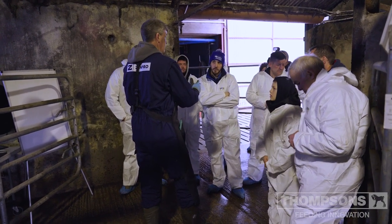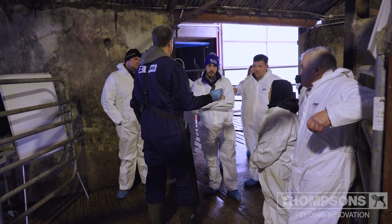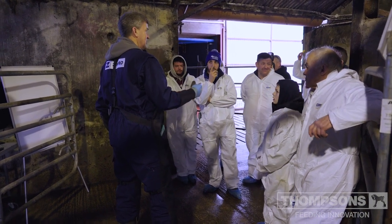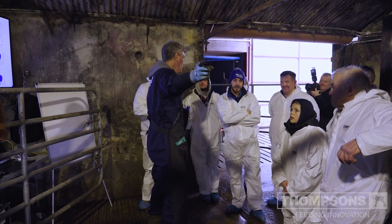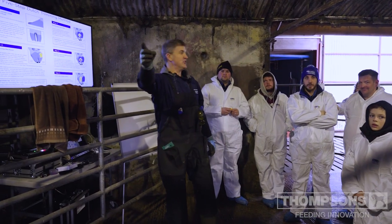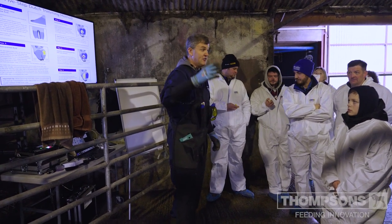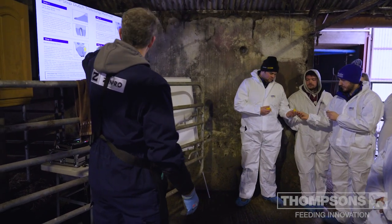So it's really important to identify cows which are starting to go lame and treat them. How many of you trim your cows' feet yourself on the farm, or have a worker that does it? How many of you have a chute or crush for trimming feet? That's pretty good. He will tell you that the best thing he ever did was buy this chute — when he bought it, it made a big difference to the lameness on the farm because he's able to treat cows very early.